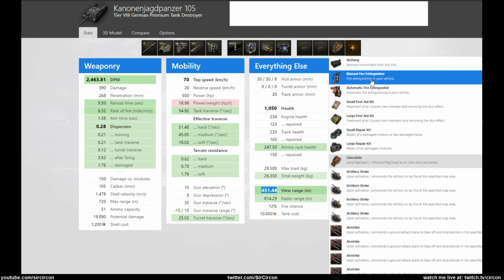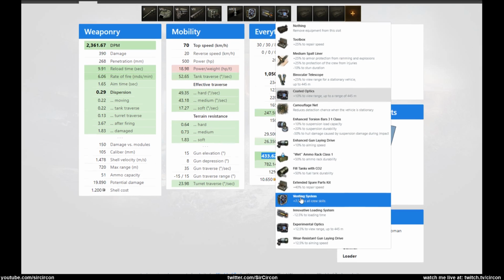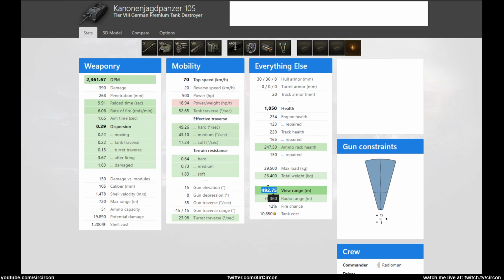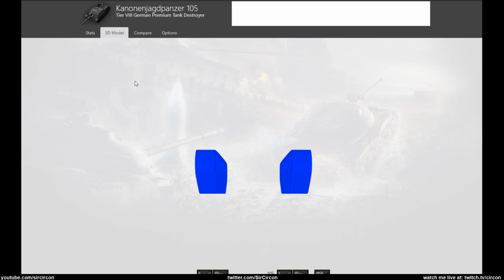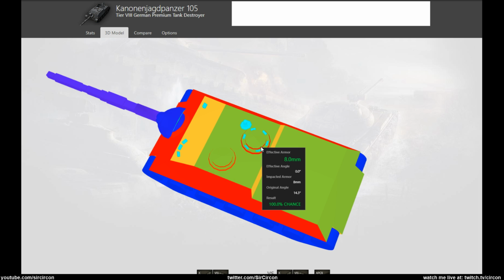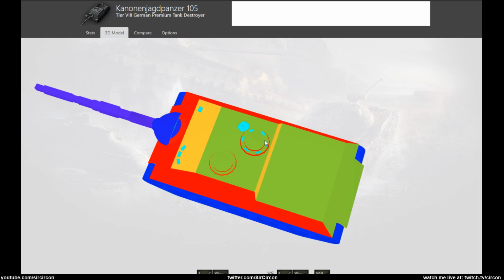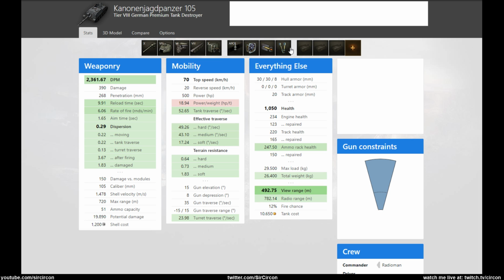So if you're purely playing this for making money, then I guess you should run without food and use the binos. But I think this is a horrible idea because this thing is really not good at standing still and shooting a lot of things. Because if you take a look at the gun traverse here, it is okay. It's workable, but you're still going to find yourself doing these little movements all the time when you're aiming at other tanks. So using binos is pretty much not an option.